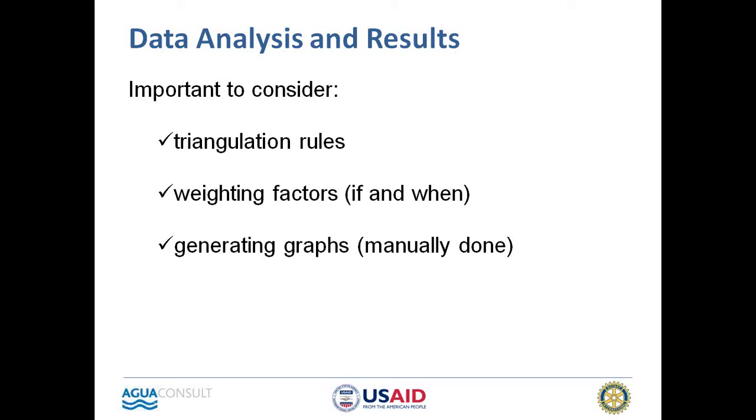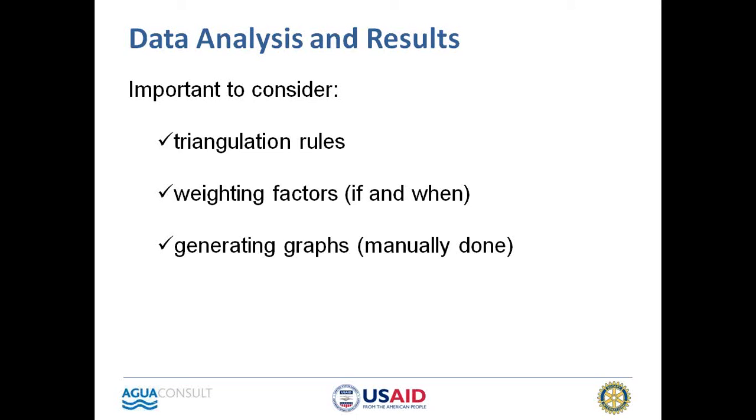It's very important to consider triangulation. As previously mentioned, there are indicators that have multiple stakeholders or multiple respondents at different levels, so it's important to determine how you're going to do triangulation. In our previous experience, we've done triangulation utilizing the lower level. For example, if the households in aggregate, the majority, said yes, as compared to the service provider who said no to a specific sub-indicator question, we went with the lower level, the aggregate household response.